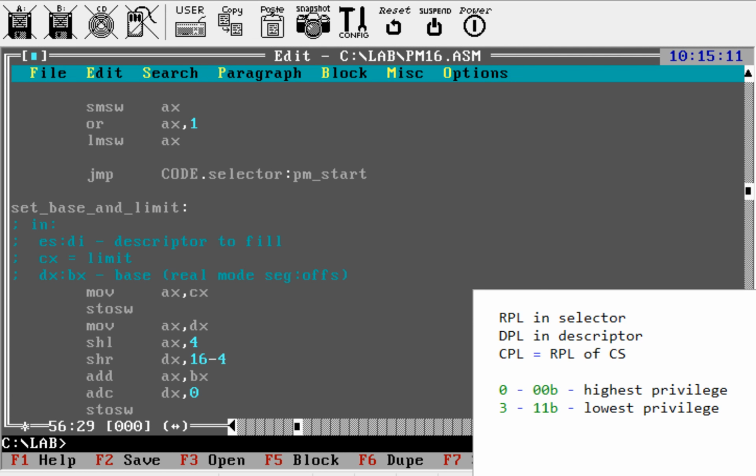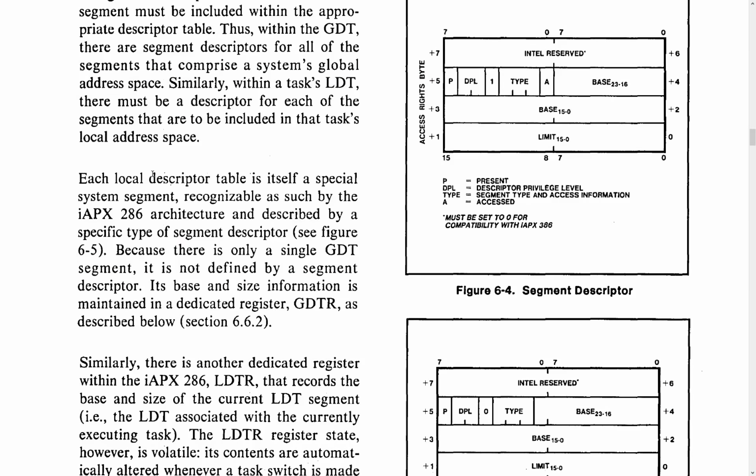We might just naively perhaps modify this, but this is a trap because there are additional rules for the change of privilege level, change of CPL, that is privilege level of code segment. Let's find out about these rules.